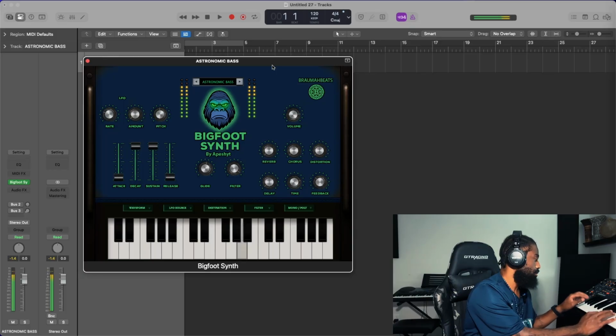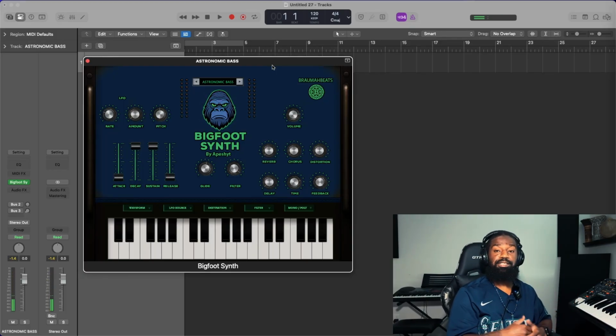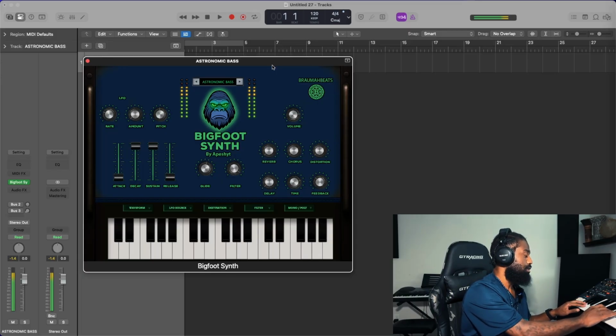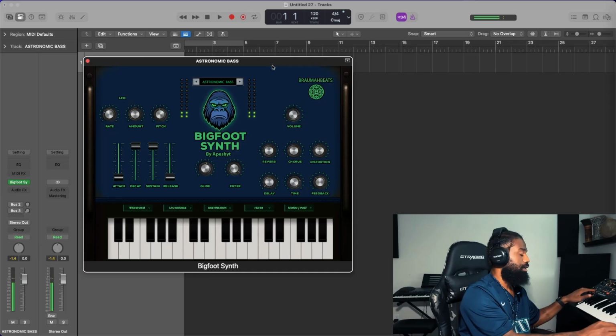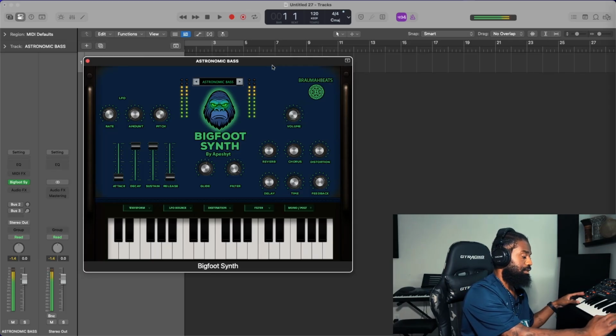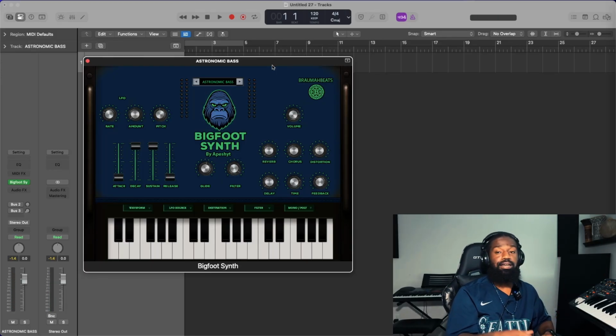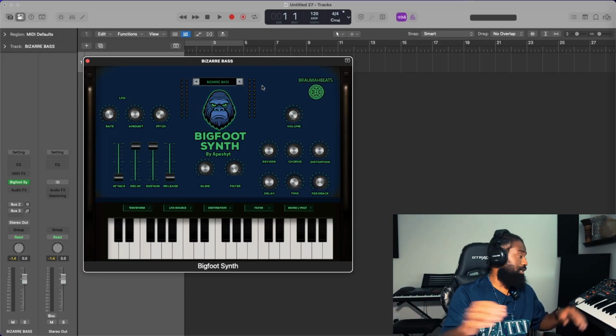Astronomic bass. So this is to the producer who's been asking me about the sawtooth basses. This is another dope sawtooth bass. And it's great because you could use any bass patch as a lead. They've been designed that way. So you just go up the octaves until you find the octave that you want to use to create a lead out of the bass. It works with the leads the same way though if you want to play them as basses. Okay, so bizarre bass. Let's see how this sounds.